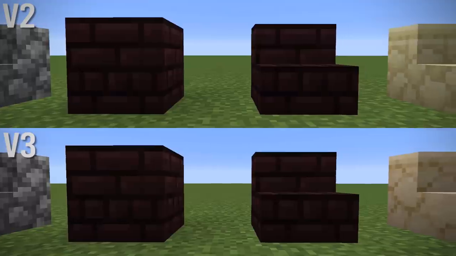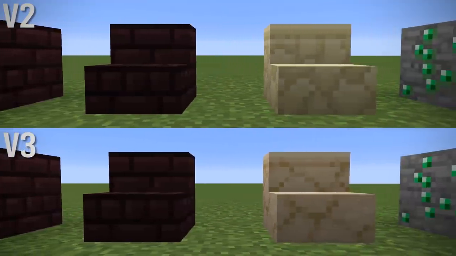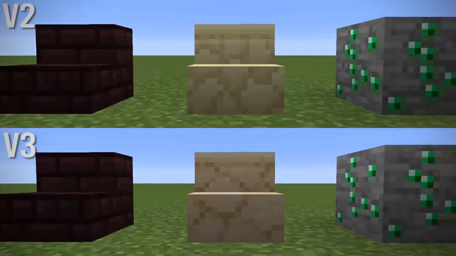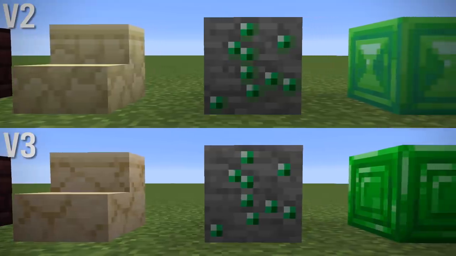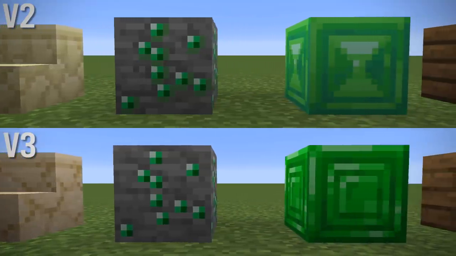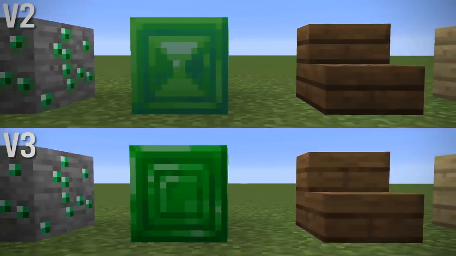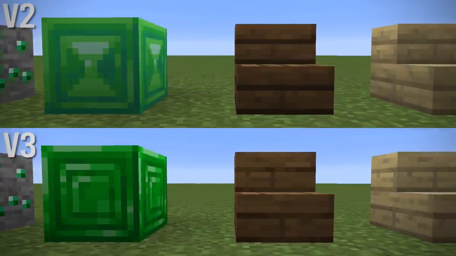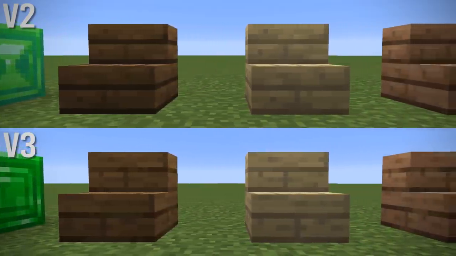The nether brick seems to have had just a slight tone change of some kind, not too massive, but it's very unnoticeable. The emerald, again, you can see that the glow around the gems has been removed, and I think that's very Minecraft to have it without the glow, to be honest with you. You can also see that emerald blocks had quite a significant change, with version 3 looking more in line with the gold blocks and the diamond blocks with that square pattern in the middle.